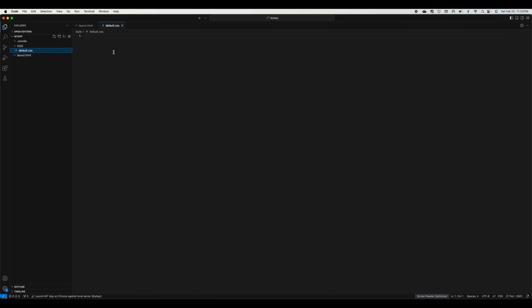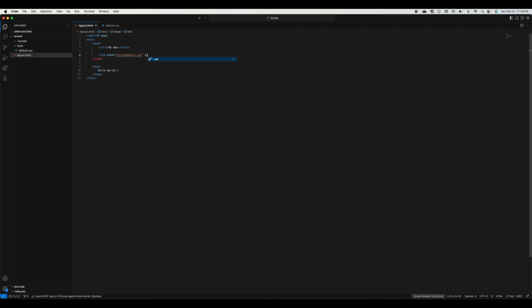Now what we do is first we have to link this style sheet to the HTML page. Now how do we link it? We link it using the link tag. So link, and then we have an href attribute. Now here, if we press Control space, it's going to show the folders in the workspace project. Now we can see the style folder, so we select that, and inside the style folder we see the default.css. Now this is our style sheet file, so we just add a reference to the style sheet file in the link tag.